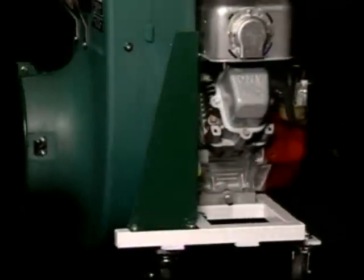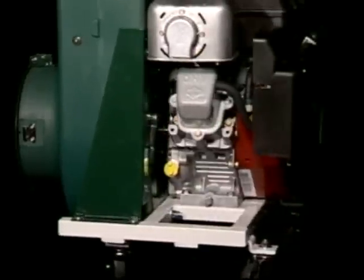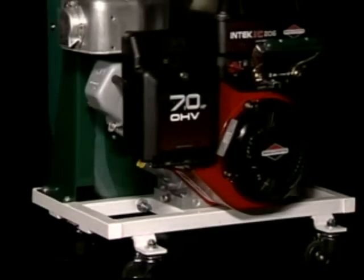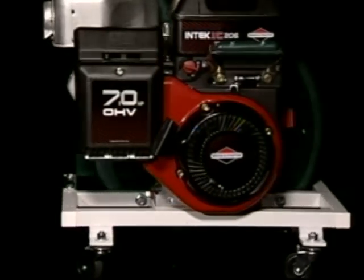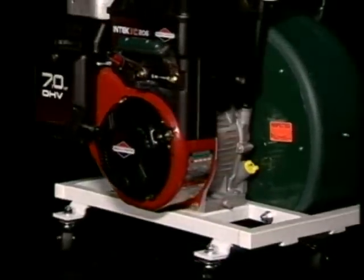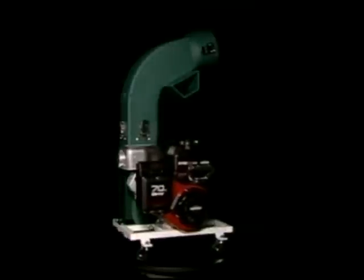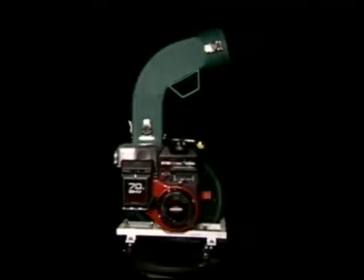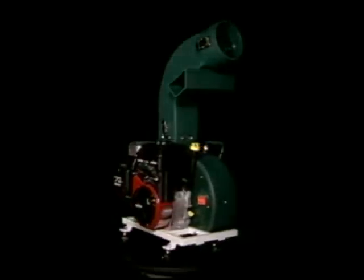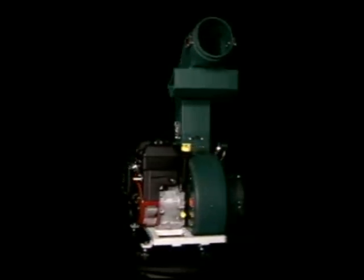The heart of the Cyclone Rake is our vacuum mulcher unit. It gives you real commercial truck loader power. It's driven by a powerful 7-horsepower industrial commercial engine in the Cyclone Rake Commercial Pro model and by a tough 6-horsepower engine in the Commander and Classic models. It has modern overhead valves, cast iron cylinder, electronic ignition, and a huge double-strength crankshaft with ball bearings. And it meets emission requirements in all 50 states.